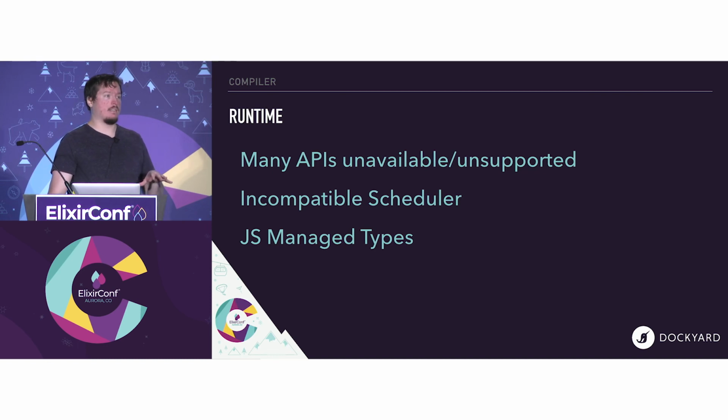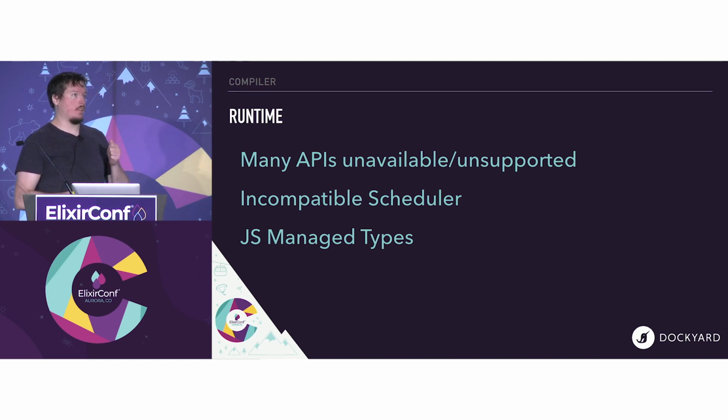So in that sense, the scheduler needs to be reworked to basically understand that split and role and be able to support that. And with the main thread in particular, that means the scheduler has to know how to yield back to the JavaScript engine. And that's just fundamentally not part of how that scheduler works today. These are things that could be addressed, but would be a non-trivial amount of work.